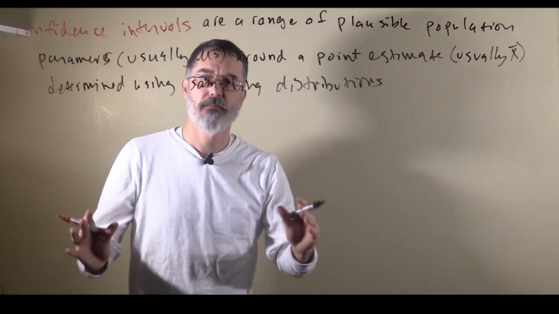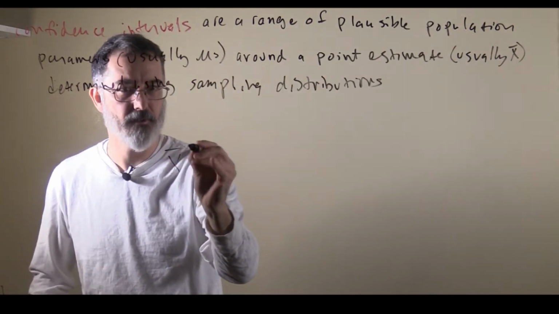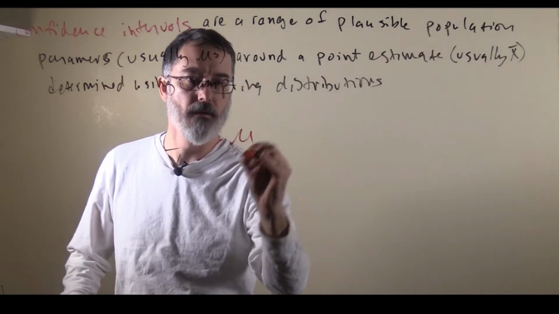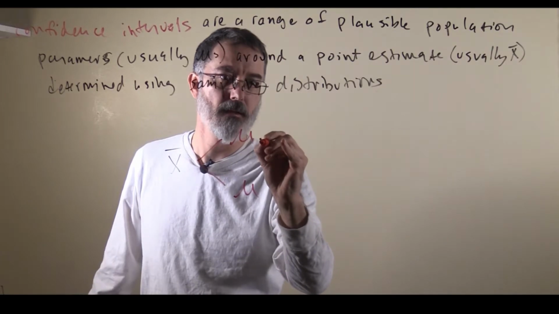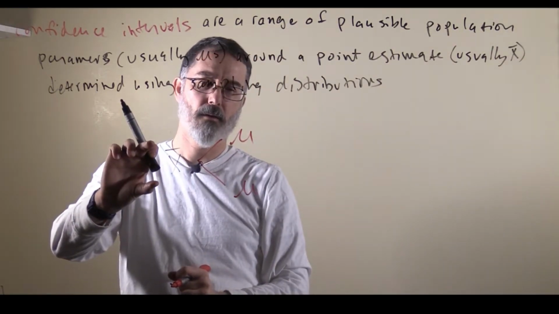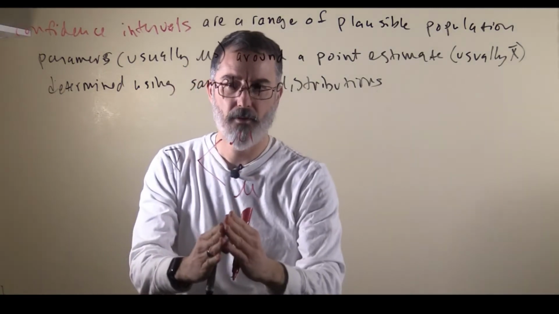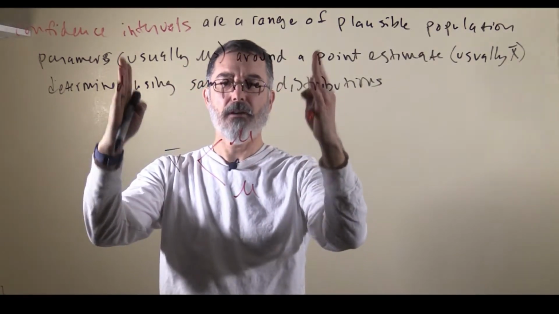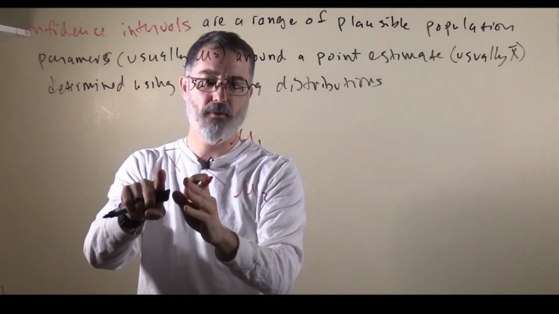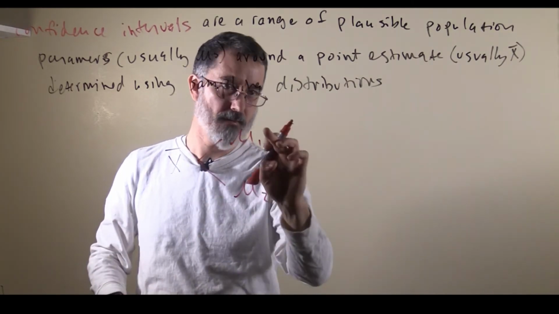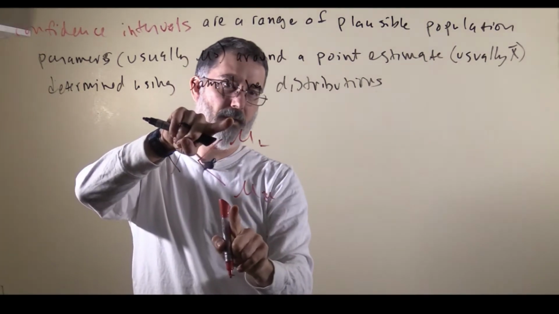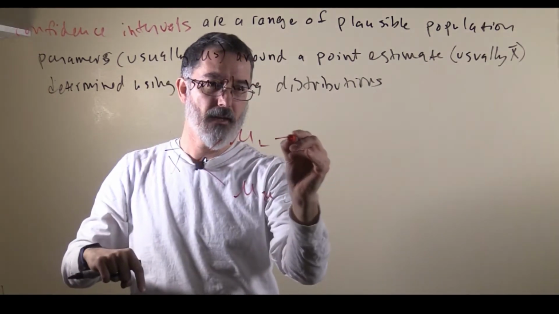So really what confidence intervals are, conceptually, is you observe a sample mean, and these confidence intervals will tell you the kinds of populations that are likely to produce the sample that you actually observed. So now we're making an inference from our sample up about the population, just to try to figure out what kinds of populations would result in the kind of sample that we actually observed. So it's actually a range, so there'll be a lower and an upper limit for these population means, and the confidence interval includes everything in between.